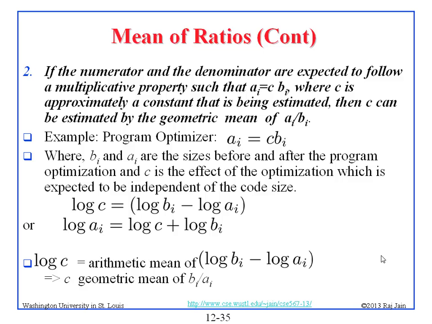Another thing is that if the log of these things makes sense, in that case you could just do the arithmetic mean of logs, which is the same thing as the geometric mean of ratios. If you do arithmetic mean on the log scale, when you add up in the log scale, that is like multiplying in the normal scale. And when you take the average in the log scale, you are doing the geometric mean in the actual scale.